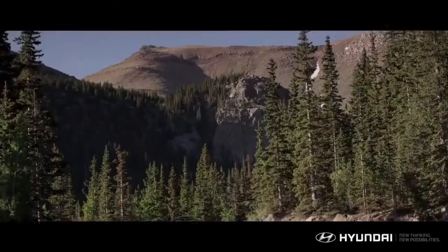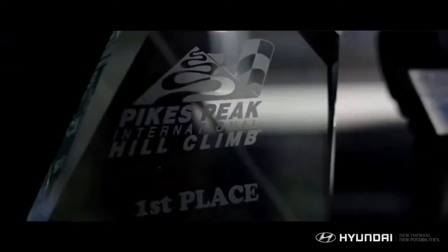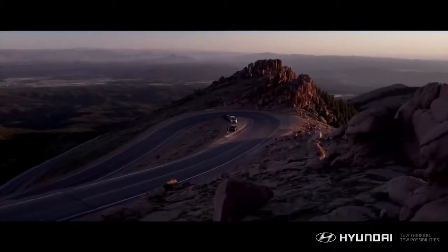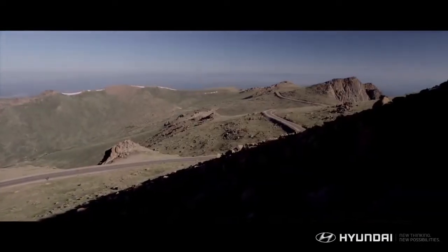The uniqueness of the event is that it is all paved. We had that last year, but it really got international recognition. And it's kind of established itself like one of those one-off events that you have throughout the world. You have the Indy 500, you have the Nürburgring, and you have Le Mans. And Pikes Peak, now that it is paved, is being slated up there as one of those big one-a-year challenges that the manufacturers and the drivers are looking to establish and conquer.